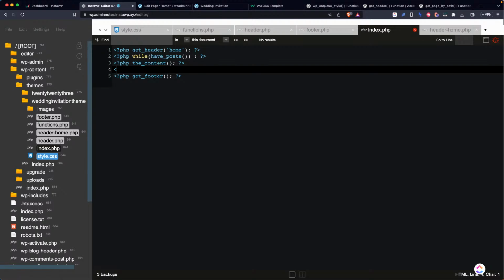It has posts, while have posts, then the content, then end while. Yeah, it should. Yeah, it's taking its time. And see what it's doing. It is just going in WordPress and picking the post, and that's why it was slow, because it's fetching.